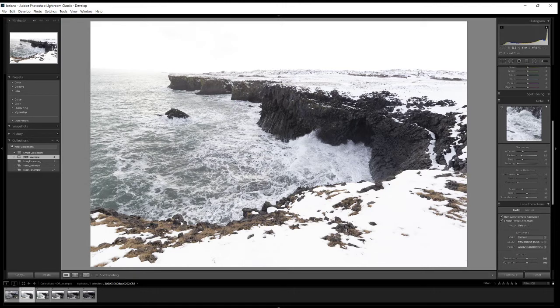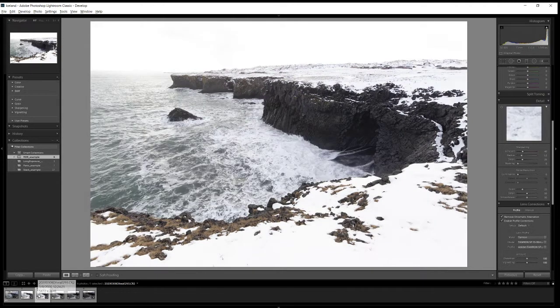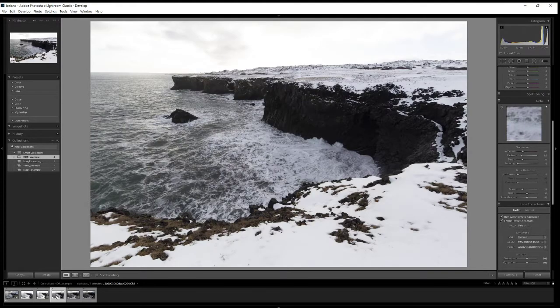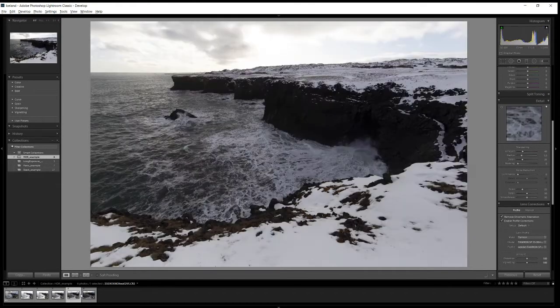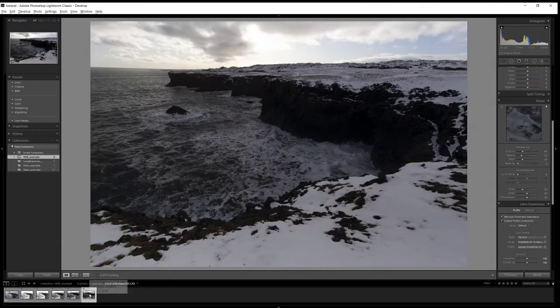In this case I chose 5 because I had a really high dynamic range scene. That means the difference between my darkest black and my brightest white is really great. So I started here where I got a good exposure for this darker shadowy area among the rocks, and then I would walk it down one step at a time until my exposure on the sky, which is my brightest part, is good enough for my liking.